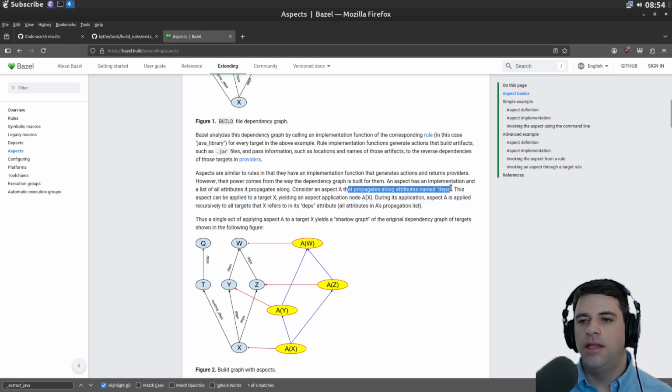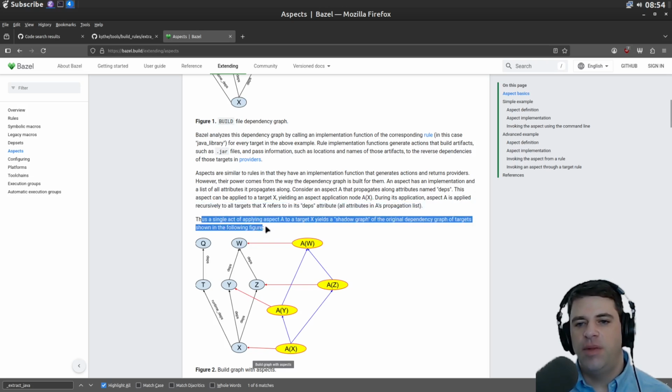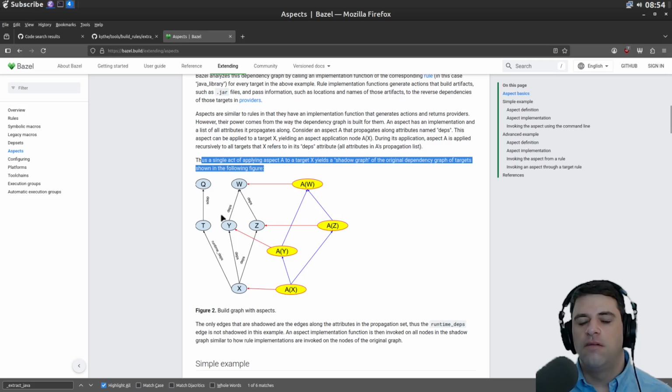So you're just telling it, it's just what it says, I guess. You have some aspect, and you tell it how you want it to interact with the graph. In this case, you want it to apply to deps, and so it's just going to apply to the deps. Thus, a single act of applying aspect A to a target X yields a shadow graph of the original dependency graph of the targets. All right.